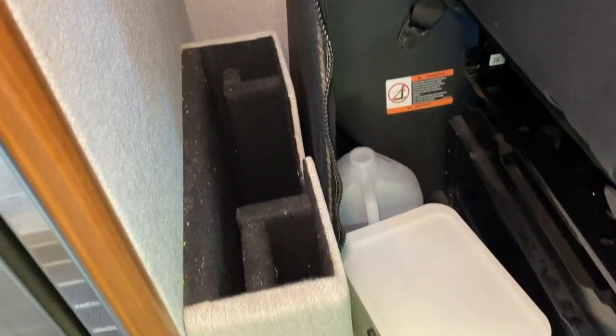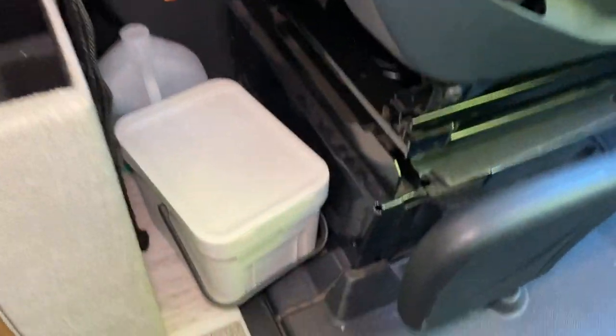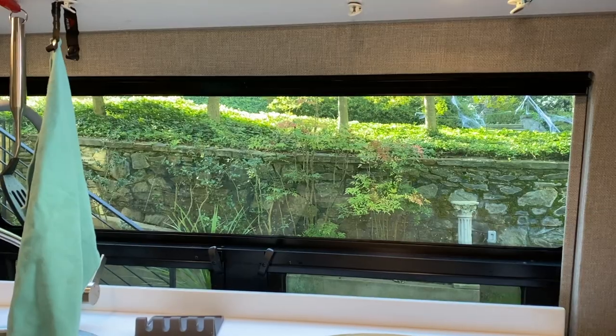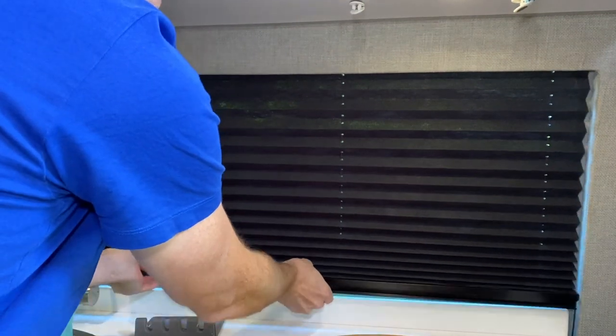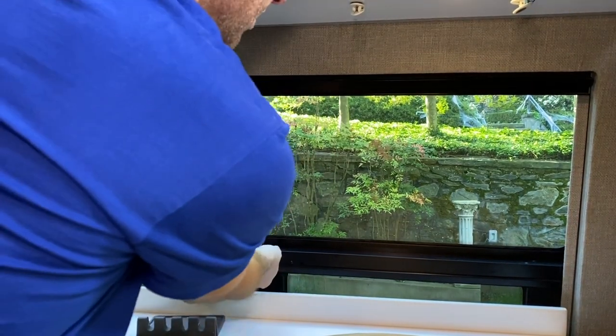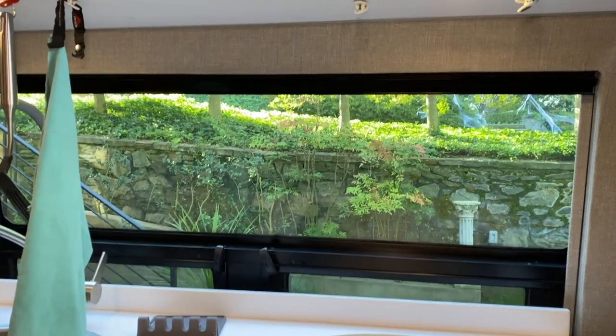This is where the table is stored in a very nice little case right there. Also, this is where I throw my little garbage can — and that's an extra vent behind the refrigerator, and that's the plug. All of the windows have very high-end blackout curtains — that's in every single window. And these windows open up as well. In a van, space is premium, and I didn't want to sacrifice anything.